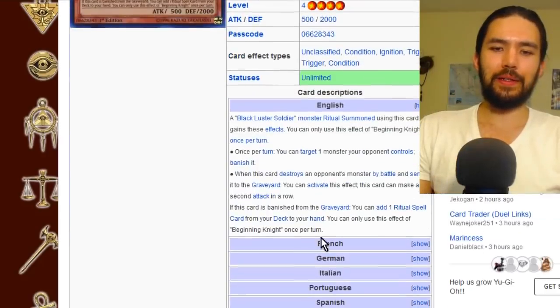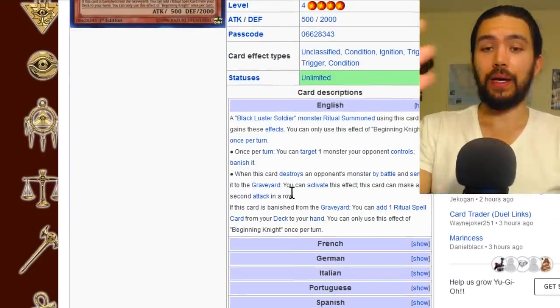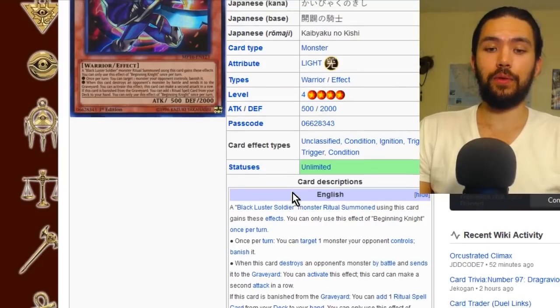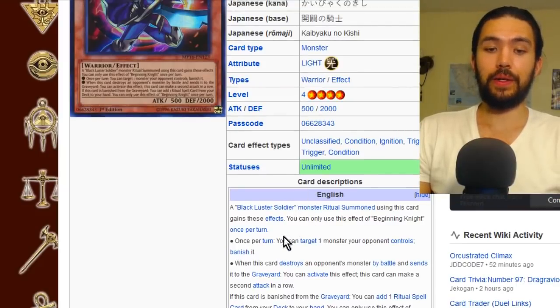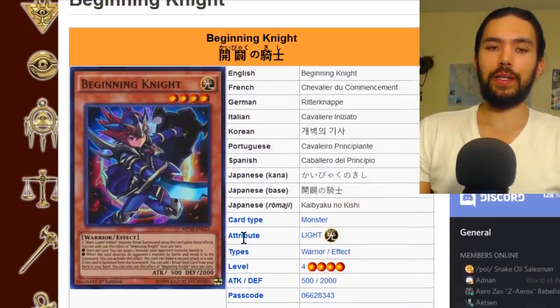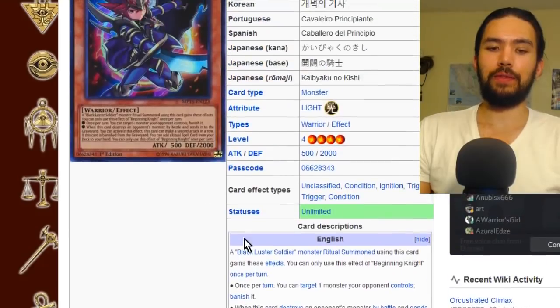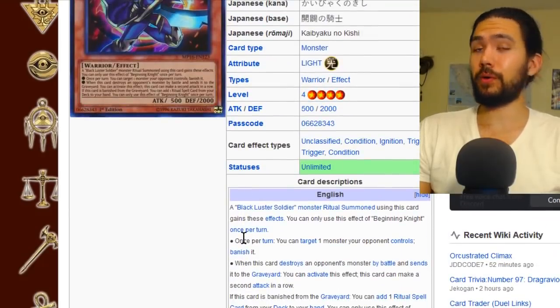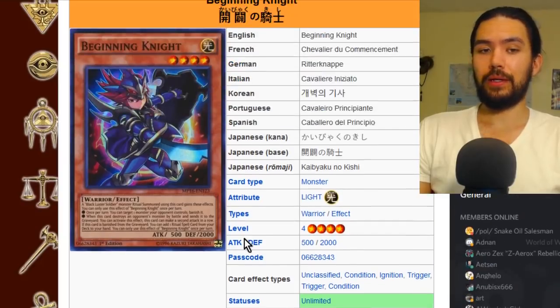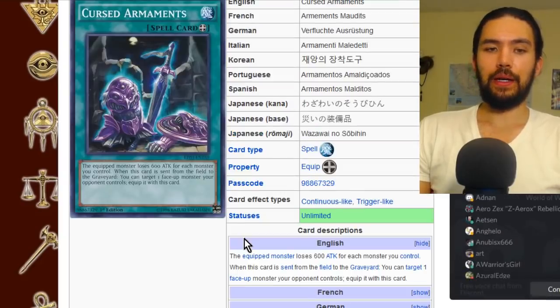Beginning Night, it's similar to Twilight Evening Night, has a number of effects for your ritual summoned BLS. And so if you do Beginning Night and Twilight Evening Night, can the Black Luster banish 2 monsters your opponent controls per turn? That would be nuts.